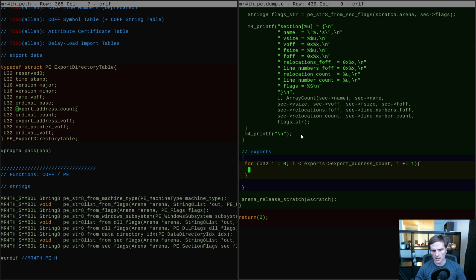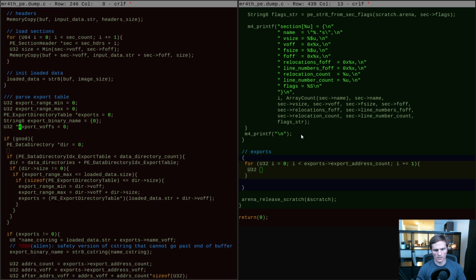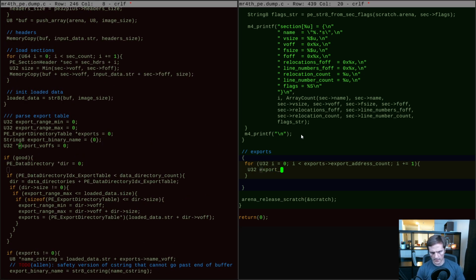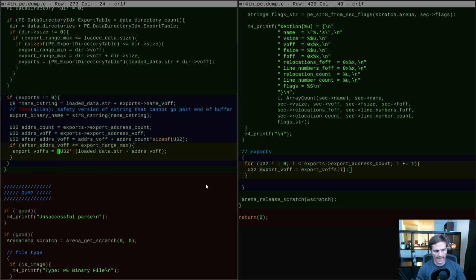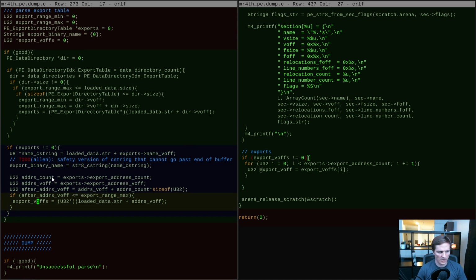Exports PE export address count. Export VOFs. Export VOF equals export VOFs I. So this is, of course, if export VOFs does not equal 0. We have to have some kind of check there.